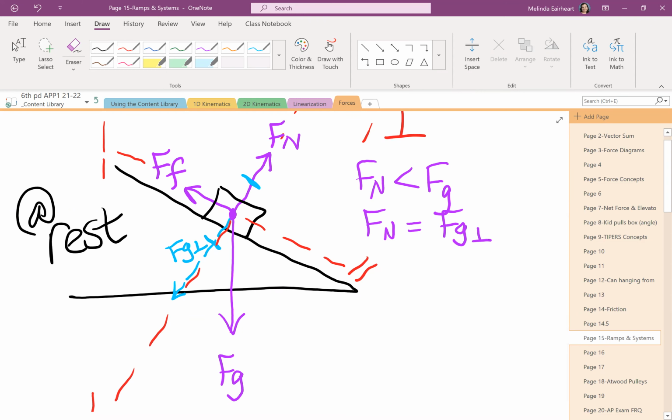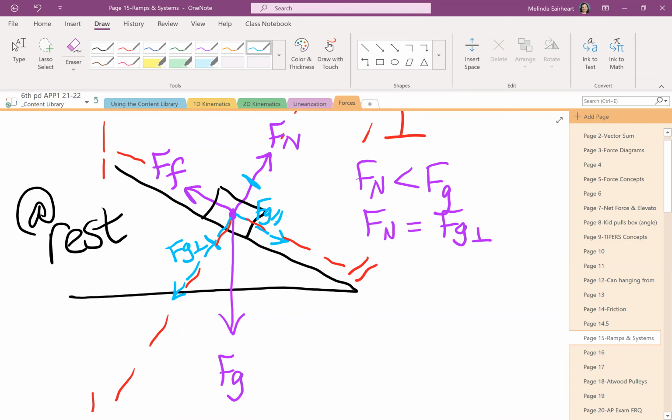Then maybe you start to see a triangle forming with Fg. I need the parallel component. Parallel to what? Parallel to the surface. Now, some textbooks and some videos will actually put it along the parallel axis, Fg parallel. And this is fine, but I don't really see a right triangle, but a parallelogram, true story.